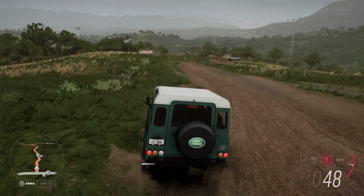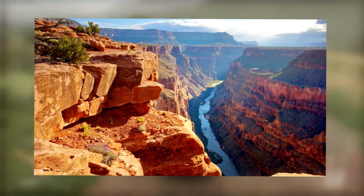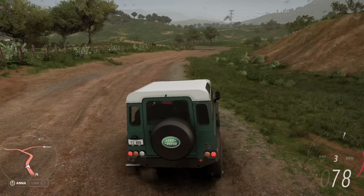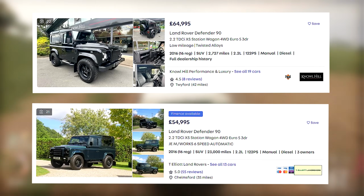USA has a very diverse landscape full of mountains, deserts, forests. It's beautiful, it's so beautiful. So why not build a car to take it all in? So first of all, you need to find yourself a car, so why not go for a cheap Defender? Even though these cars go for a crazy amount of money nowadays.